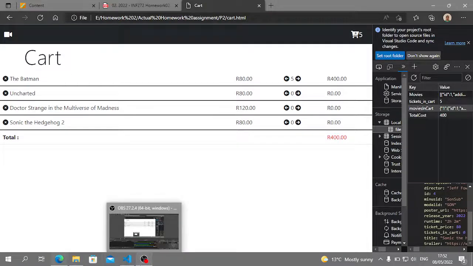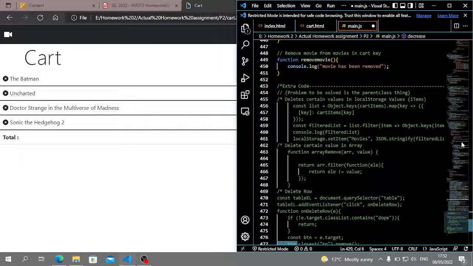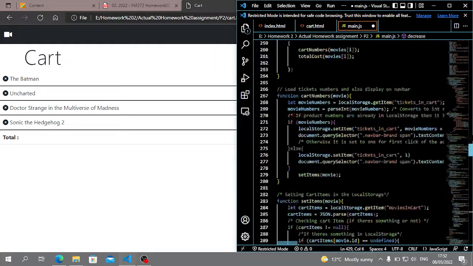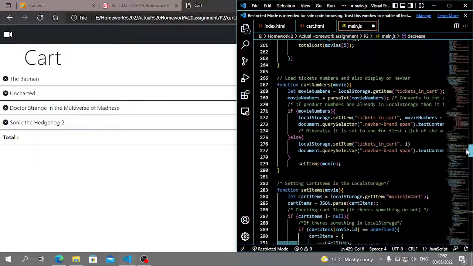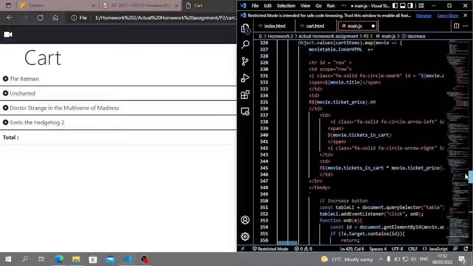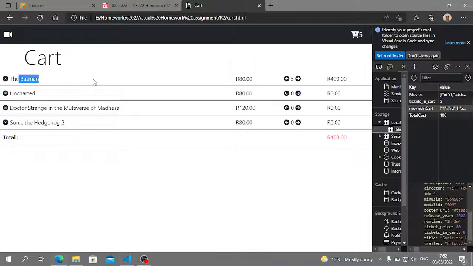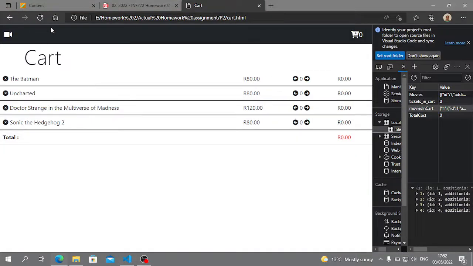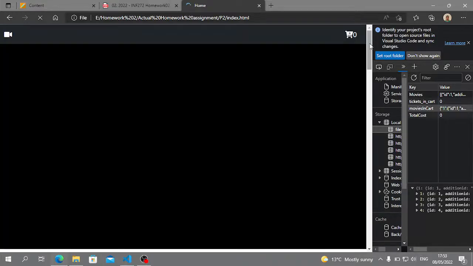When I did the innerHTML, sorry, let me just go here. When I did the innerHTML, it didn't want to add props, like I was supposed to add. If I could just go down, I'll show you. I'm supposed to add it over here, and I tried doing it, but it would load the headings every single time an item was loaded to the cart, so that made it weird. But yeah, that's pretty much my website.